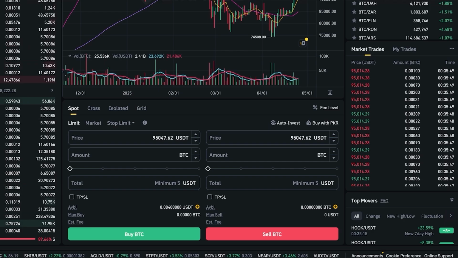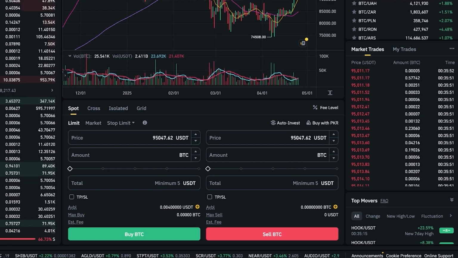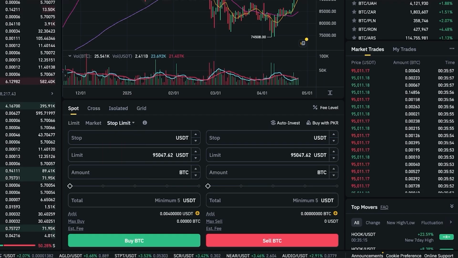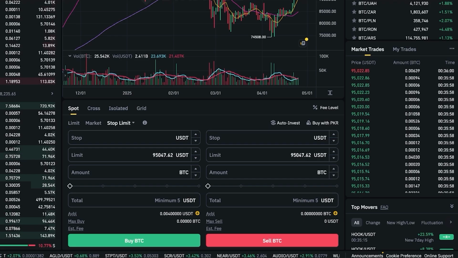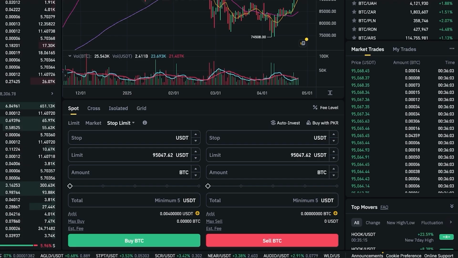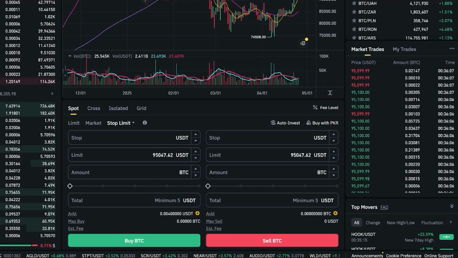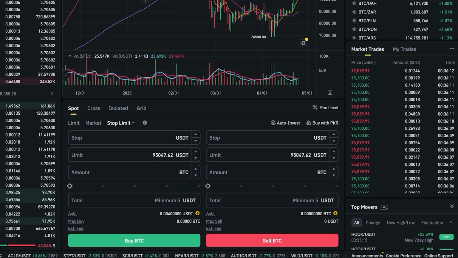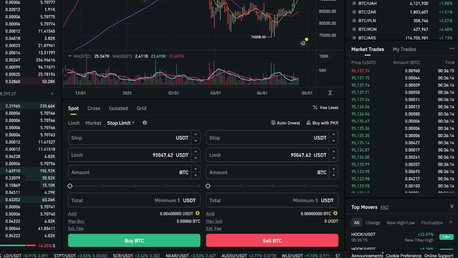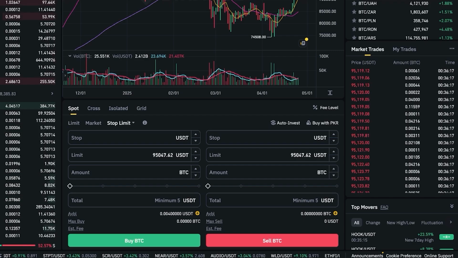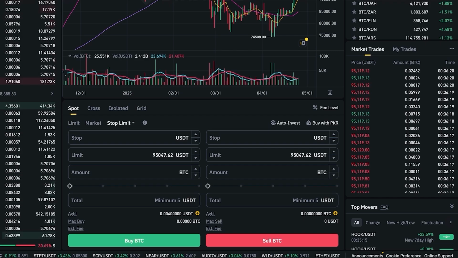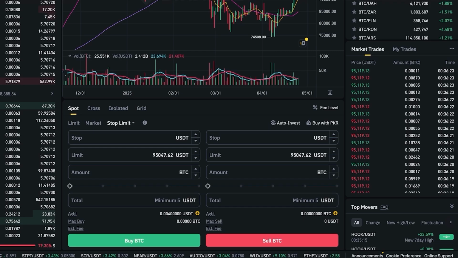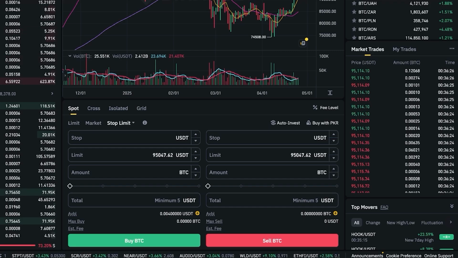Then you have a stop limit order, which combines a stop price and a limit price, which you can select from here. Now, this combines both of these features. When the stop price is reached, a limit order is placed at your specified price. So if BTC is at 40,000 and you want to sell it if it falls to 39,000, but not sell it if it falls lower than 38,800. So if BTC hits 39,000, a limit order is placed at 38,800, which means that it's going to start selling at 39,000, but as soon as the price reaches 38,800, it's going to stop the selling.